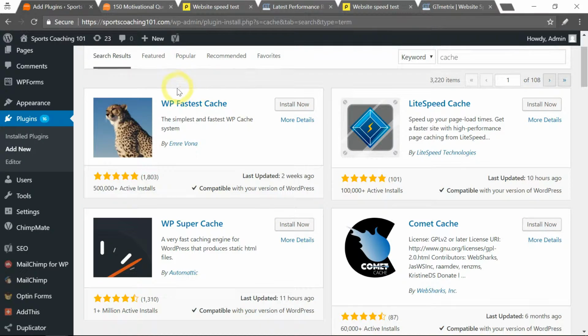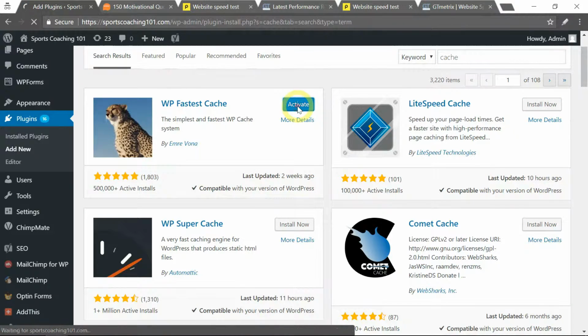I realized that this Fastest Cache is really the fastest. So, although they don't have as many active installs as this one down here, trust me, when you install this one, you're going to get a lot more benefits, a lot more speed from this plugin than this one. So I'm just going to go ahead and install this and activate it.